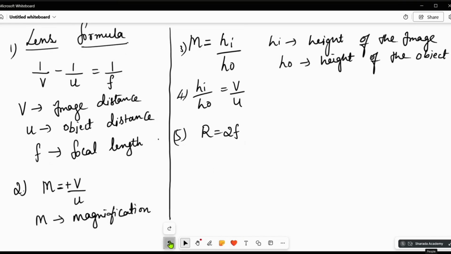Now tell me, for example, we have m is equal to plus 0.4. So what does plus indicate? Here, m is equal to plus 0.4. From that, what all will you know? Image is enlarged. Okay. Then others, Sahana? Virtual and direct. Okay. Then image is enlarged according to you. What about Sahana?